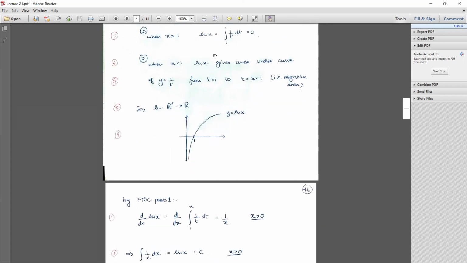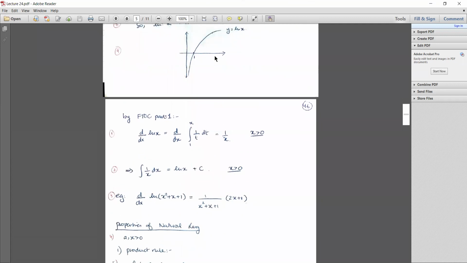All right. So the derivative of the natural log of x is the derivative of this integral, right? The derivative of the integral from 1 to x of 1 over t dt, where x is positive. So using the fundamental theorem of calculus part 1, that is just 1 over x. That's the inner function here at x. So the derivative of the natural log of x is 1 over x.